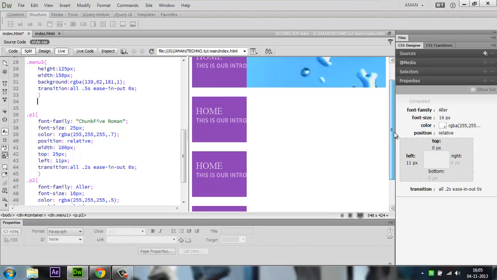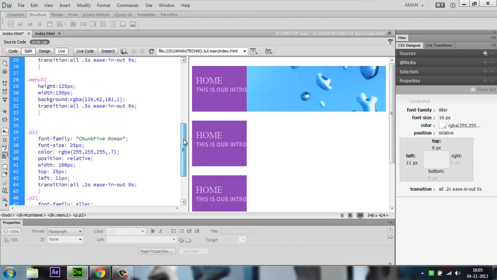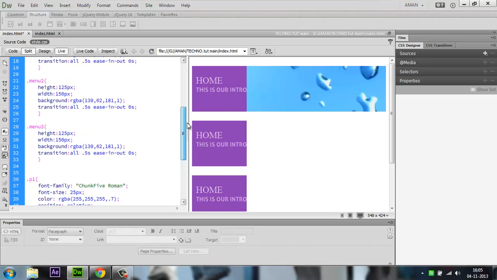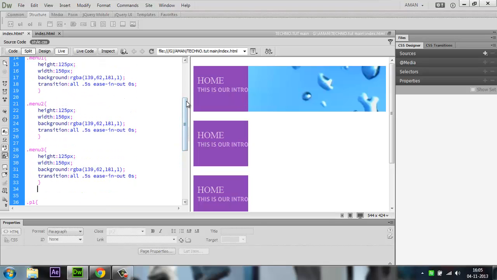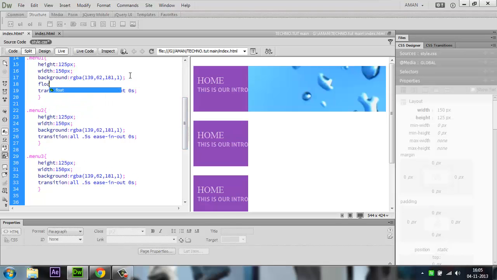You just created the box, repeating it, and it doesn't matter. So in the menu, you have to write float left, float left in all the menus, because it's compulsory. You have to write that. That's an initiative.